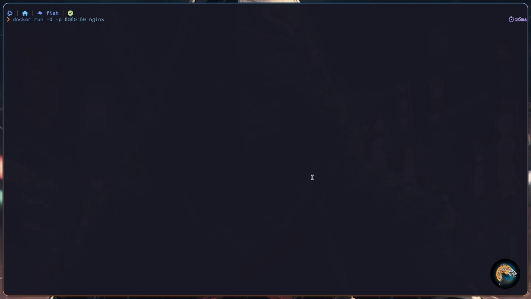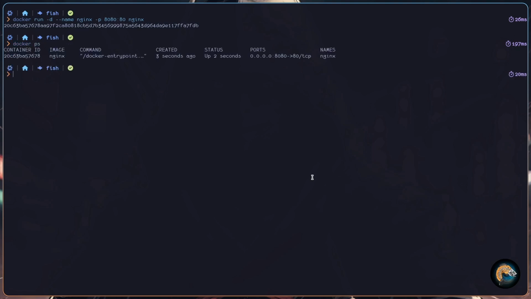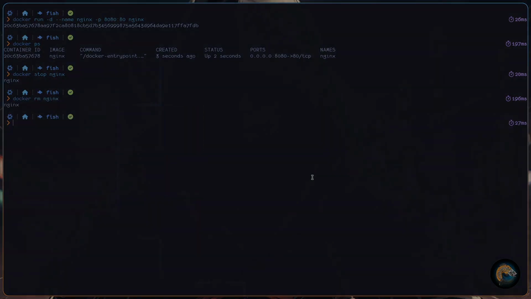Let's go ahead and use the --name parameter to go and specify our own friendly name for this container to help us manage it. We'll run this container, and when I do docker ps, you'll see we have a friendly name of nginx. I can use that name to stop the container now, and because I already know it, it's easy for me to remember to type the name of this container. And I can use it to remove it as well. That's a lot easier.